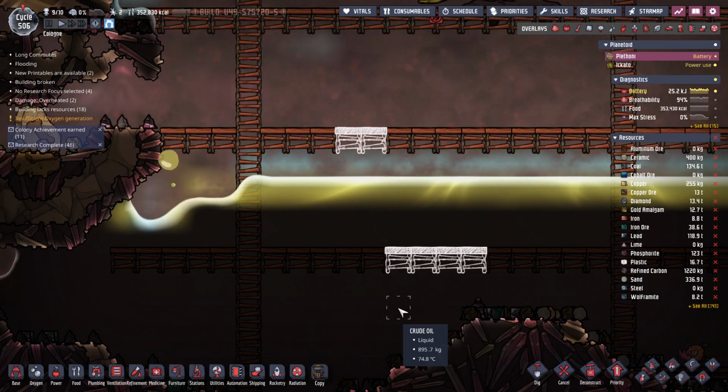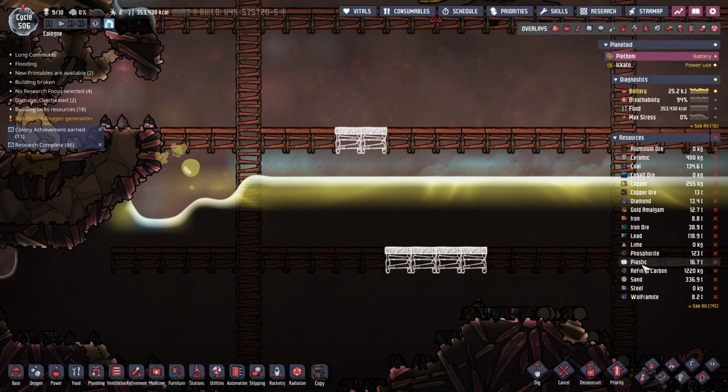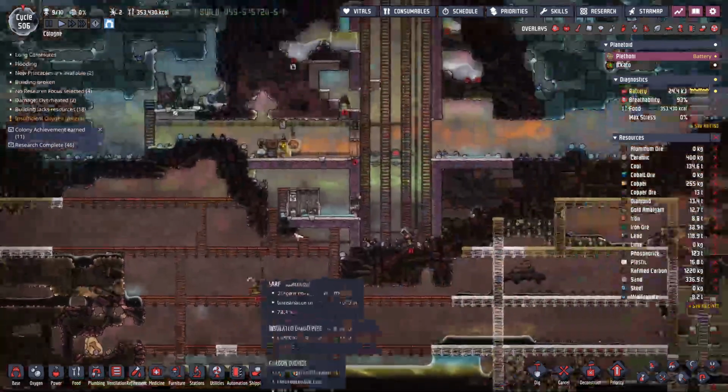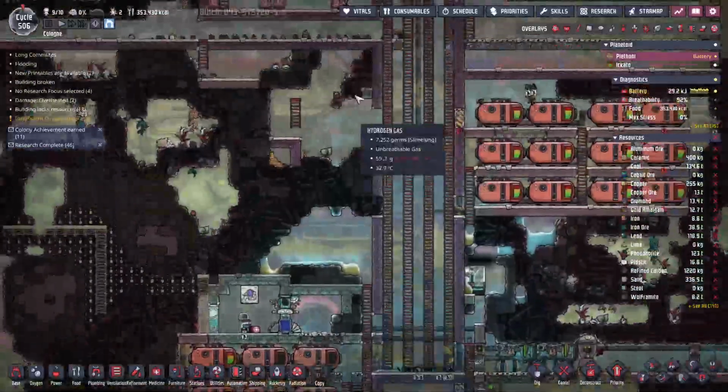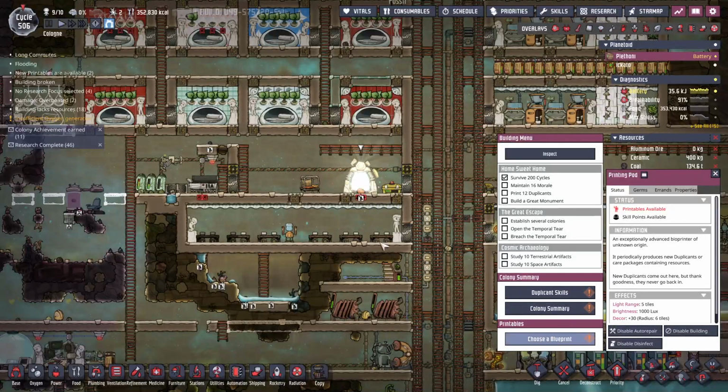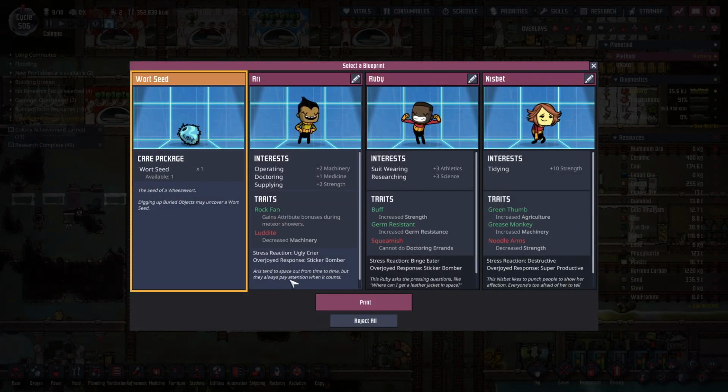Oh, I should apparently... Oh, yeah. So with 10 tons of plastic, you should start placing some plastic ladders. Well, I have 16, so I should definitely make some plastic ladders. Oh, I was also told that the transport tube system that I would love to implement... I'll take a wart seed.